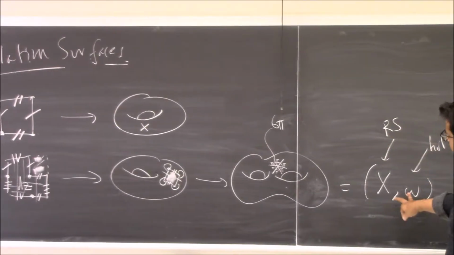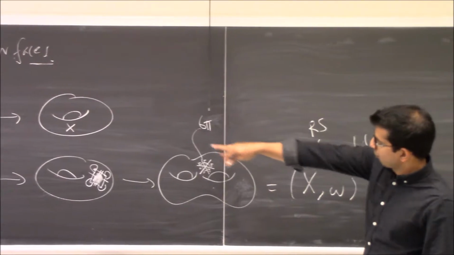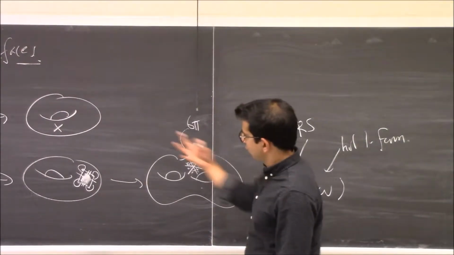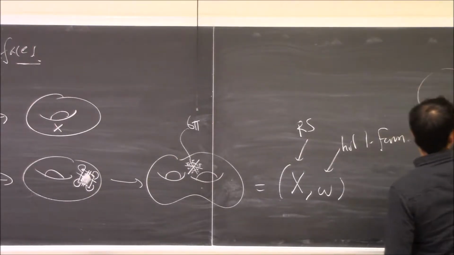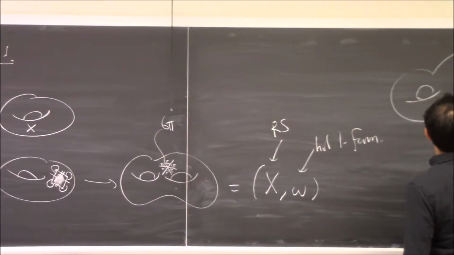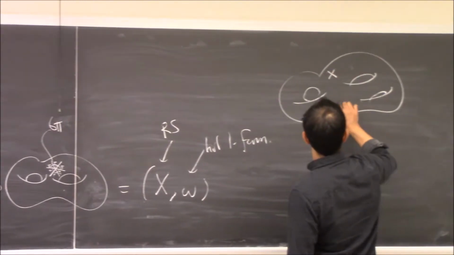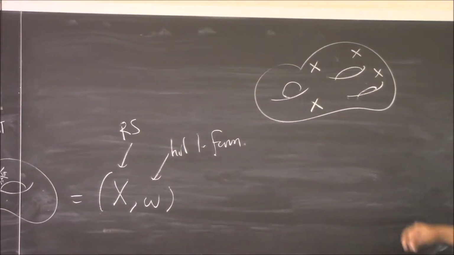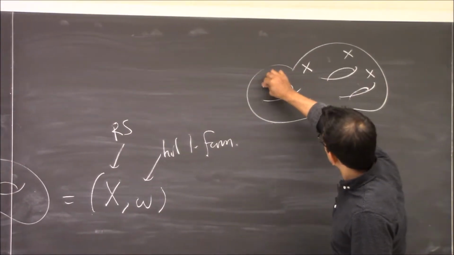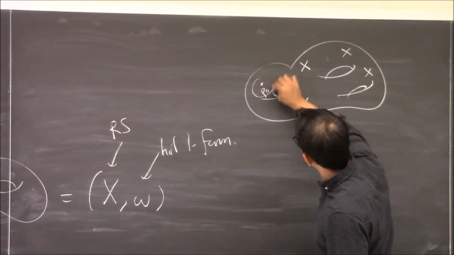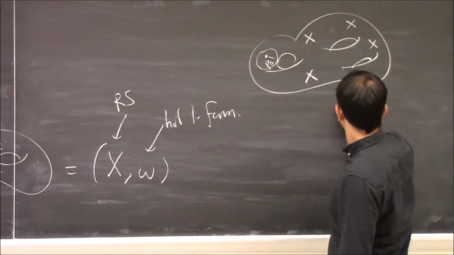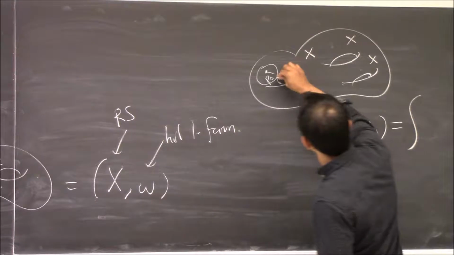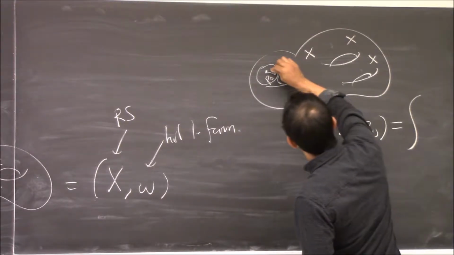Now, suppose you have a Riemann surface and a holomorphic one form, and you want to go back to a picture like this, or at least get an atlas of charts to the complex plane. Here's how you would do that. Maybe it's a genus 3 surface, and I have several zeros. Away from the zeros, I'm going to take a point P0, and here's my chart. My map to the complex plane is going to be, so let's say I have a point P here.